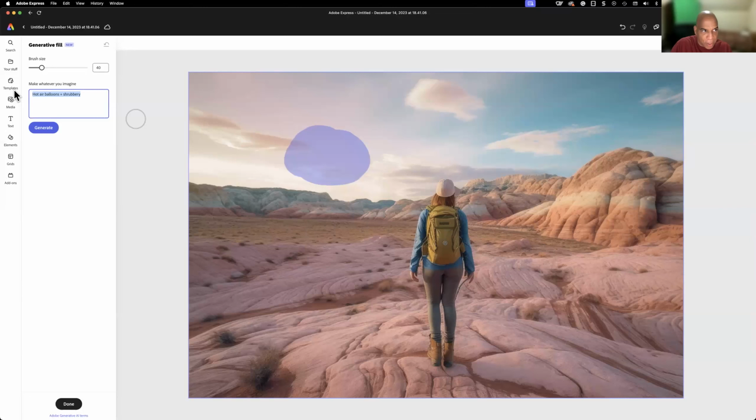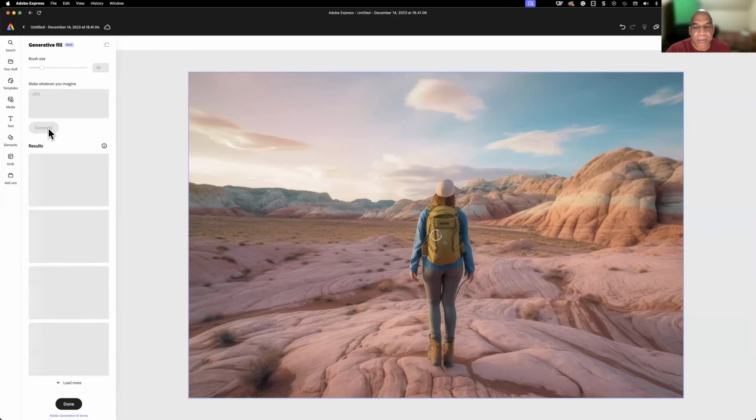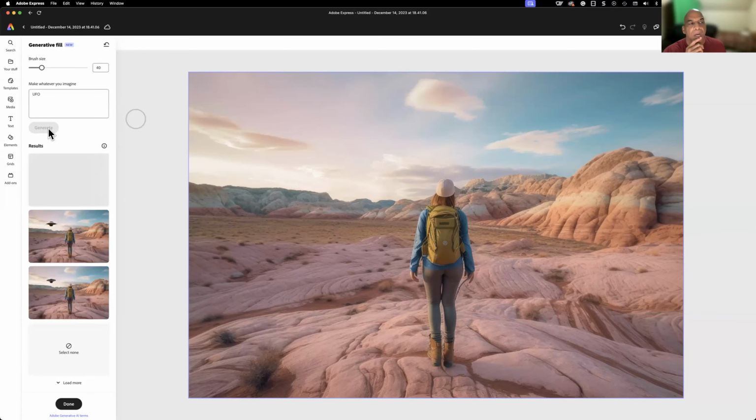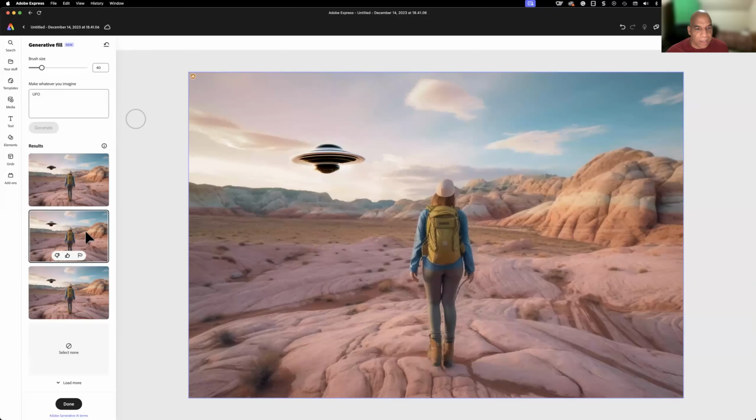Okay, so I'm going to type in UFO, unidentified flying object, and generate that and see what happens. And I'm going to explain some things that you can do with a single image, iterative, if you will. Okay, so that's one image. You got that one. So that's a UFO. Now the thing is, once you create that object in that image, you can create other objects as well. So you're not limited; once you create that, it's not fixed, right?